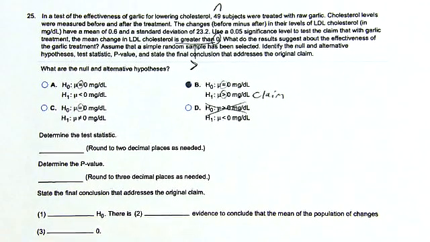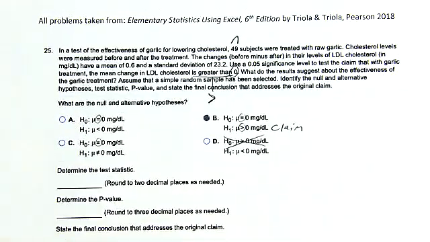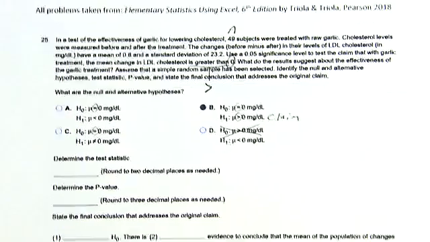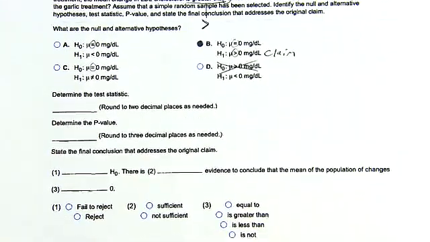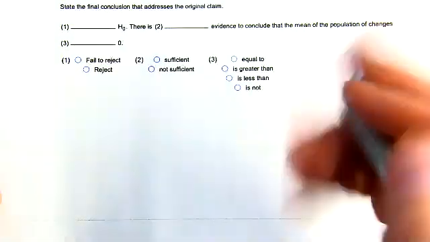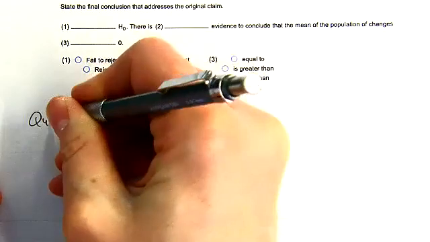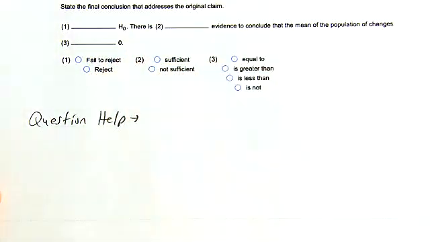Okay, now in this one, they do not give you a table to find the test statistic and the p-value. So we have to use Statcrunch for this problem. So let me give you those steps. Now there is no data to click on in this problem. So to access Statcrunch, you actually have to go to question help in the top right of the screen. And then you'll select Statcrunch.